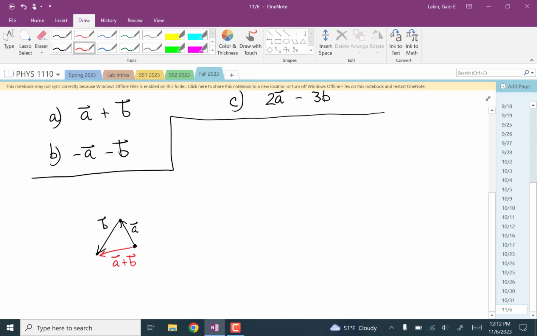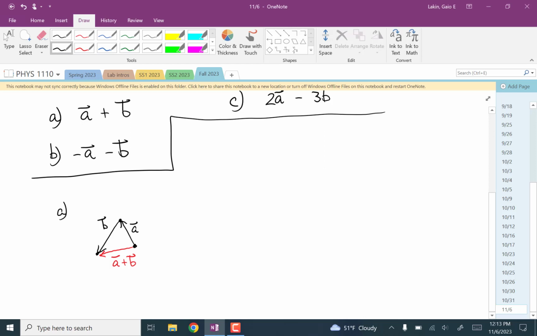It doesn't matter where I put which thing? Like the head? Yeah, the head. Okay, if you put the head on the other side of the red vector, that's okay, it doesn't matter. No, it does matter. It has to be this way because it has to be an arrow that goes from the starting point to the ending point. Got it. Okay, so if you put it on the other side of that red vector, you'd be going from the ending point to the starting point. So that'd be like the reverse of the answer.